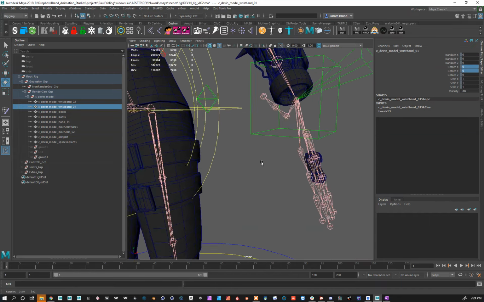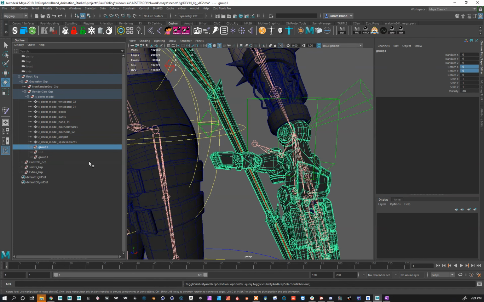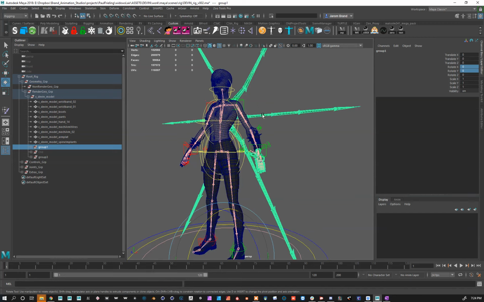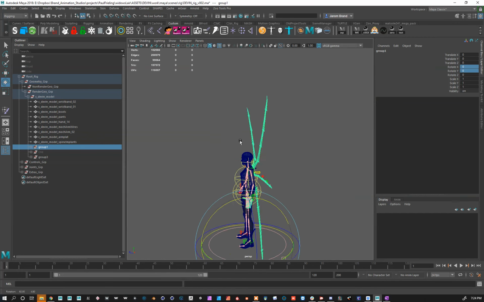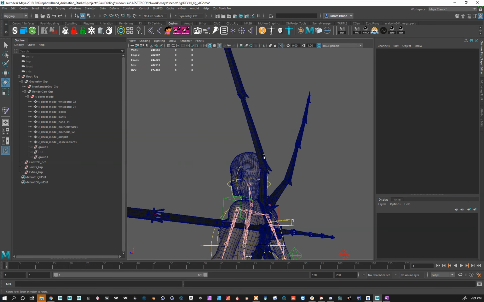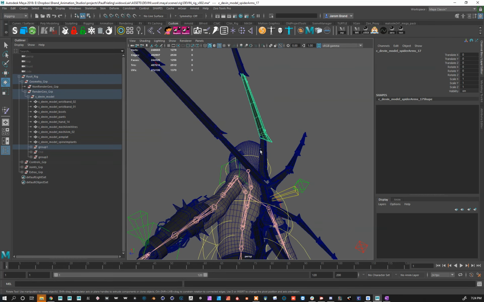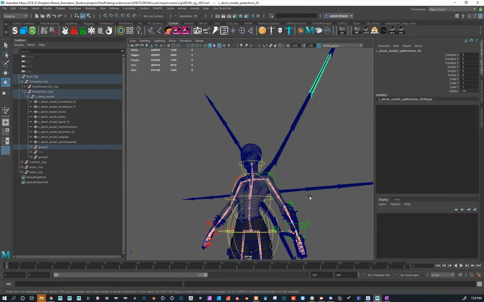Let's see. Let's turn on. So I didn't have time to put in the rig for this spider setup on her back, but this is pretty straightforward because these are just solid pieces. So I'd have a joint for each one of these pieces, and then I'd flood it 100%. So nothing fancy going on for that.